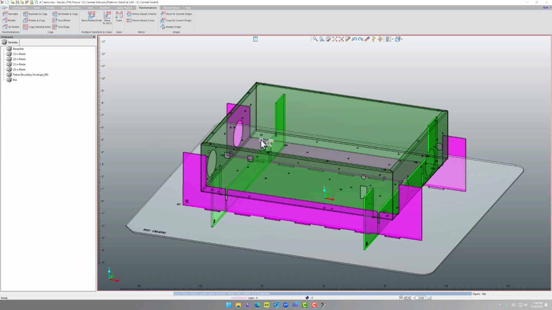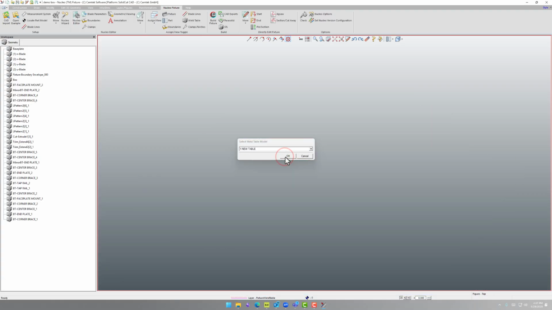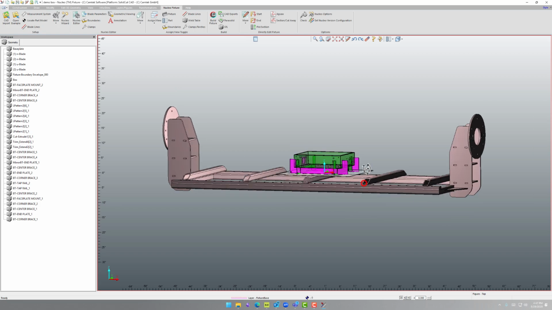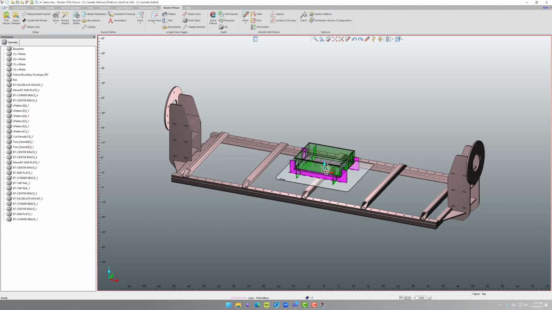So now that we are in the software, we can go to the Nucleo fixture section again. If you just want to quickly detect that the software knows that your table is loaded in, you can go to the Assign View section up here on your toolbar, click the Weld Table button, and this will let you select the drop down where you can pick to see your table. The table we just did is right here at the top. Click OK. So I can load it in. Clearly, it's seeing it. It's putting it in the appropriate position underneath that fixture. So we are set.